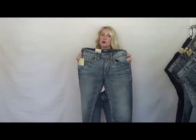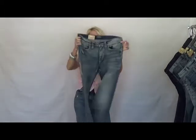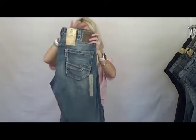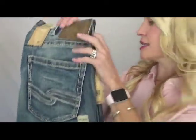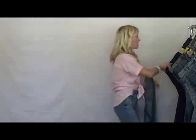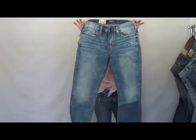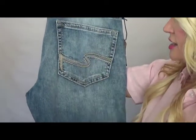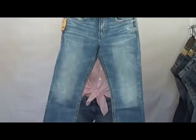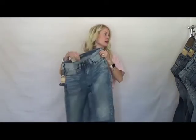Then loosening up the thigh just a little bit is our easy fit, and this is going to be our boot cut option — it's called the Craig. So we boot it out just a little bit at the bottom so it just lays really nicely on those boots. We find our boot customer still really likes a lot of attention to their back pockets. This is the 260 wash. We also offer the Craig in our 180, which is our light wash. A little bit more attention to that back pocket — really like how they added the repair stitch in the tan thread. You have a little bit more of that marbled, mottled wash on there, so it picks up a lot of the highs and lows, with a little bit of hand grinding on the pockets to add interest.